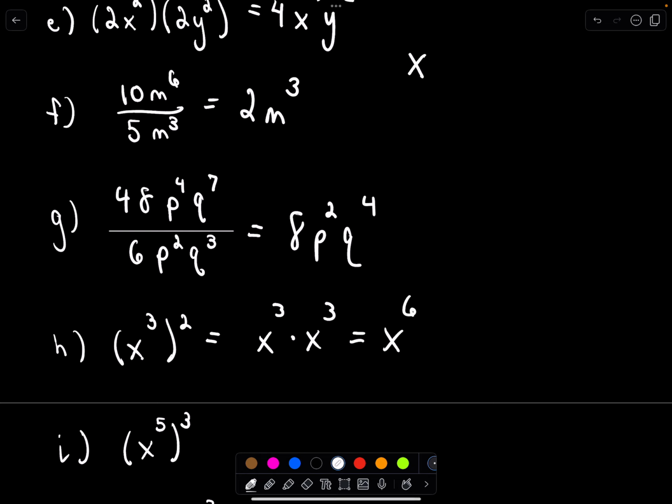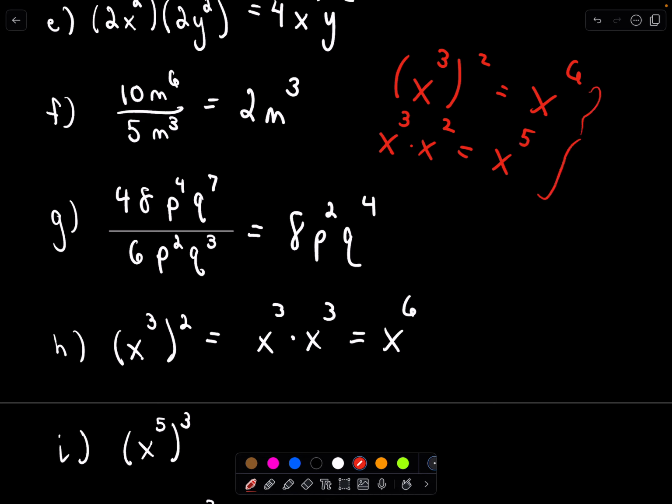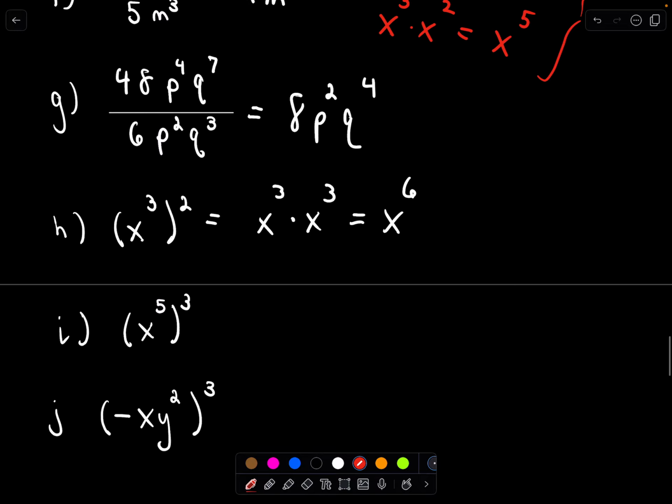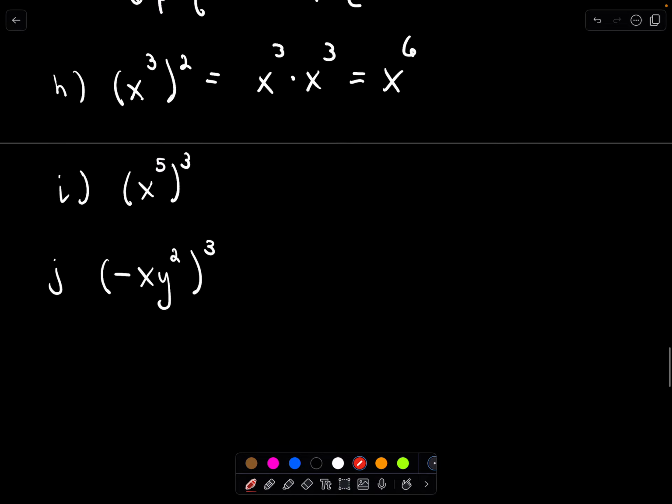So kind of compare that. Think about, because this is another common mistake. Think about x to the 3rd squared. Think about what we got there, right? We just did that. We got x to the 6th. Compare that to x to the 3rd times x squared, right? Clearly those are different. We've got this extra x floating around on the left side. And in this case, we would get x to the 5th. So do be careful about these two very different expressions, because that, again, is very commonplace. People will make a very fundamental algebra mistake.